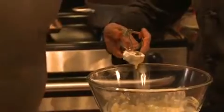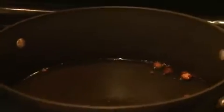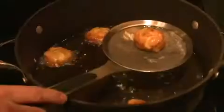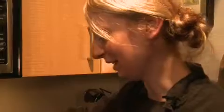Now, we've got a cookie scoop, which makes life easy. With frying, since that's what we're doing mainly for this holiday, it's really important to have hot oil. If your oil is too cold, it results in an oily product. So we don't want to overcrowd our oil too, that's the other thing. When they're nice and brown on one side, you'll flip them over. Is that brown enough? You can give it a little bit longer. Look how beautiful these are. That's perfect. All right, I'm gonna let you glaze.